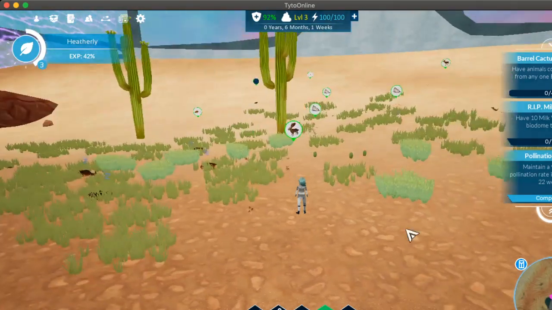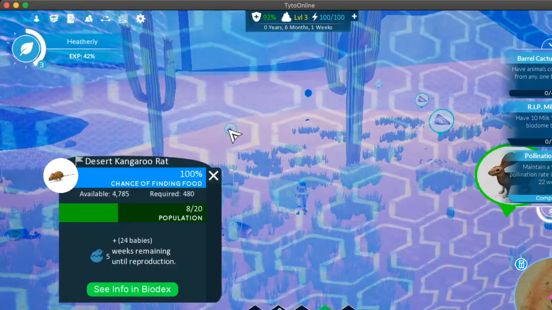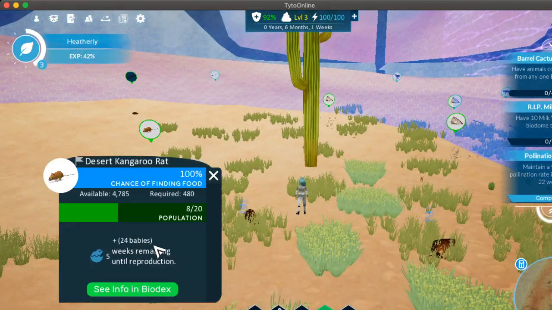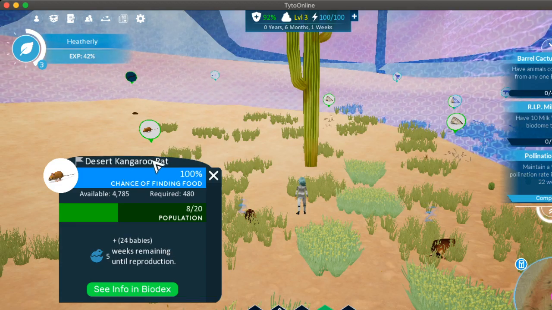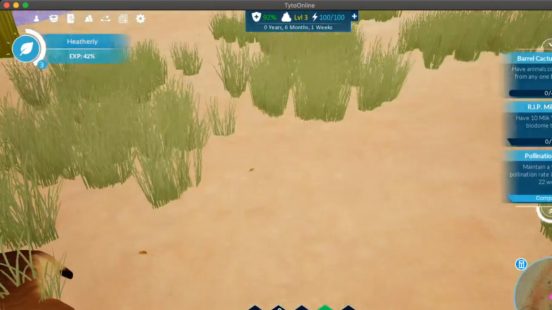All right, so let's check on our desert kangaroo rats here. How are they doing? Oh my gosh, they had 24 babies. I didn't even notice that. Wow, I guess I did see a little baby desert kangaroo rat. That was cool. Let's try looking for one. Oh, I think we found one.